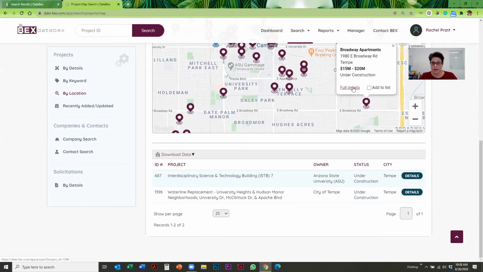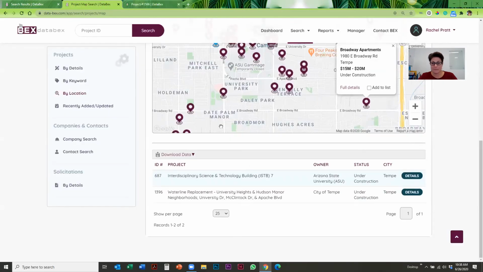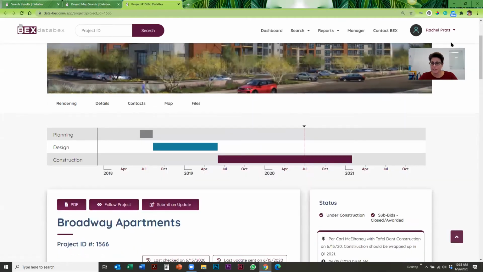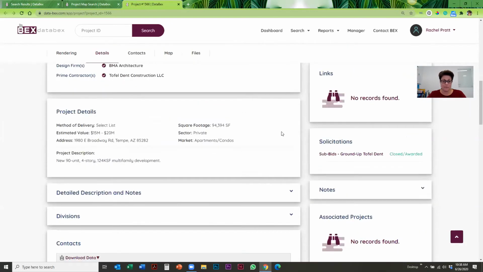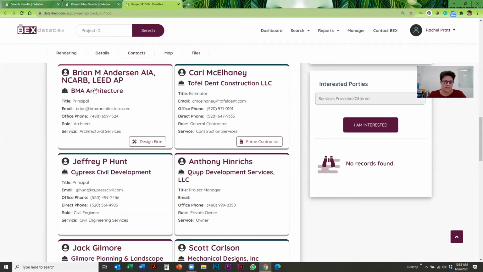If I did want to open up one of these projects, I can just by clicking on that. This window is still open, so I can reference it again. This is going to take me to the project profile, right? So we've already been through the project profile layout. But you know what I didn't do? What I wanted to do was go into one of the links for the contacts. So the contacts are going to have the company and contact details. So this will take me to the company profile.